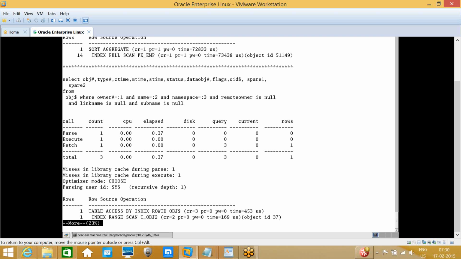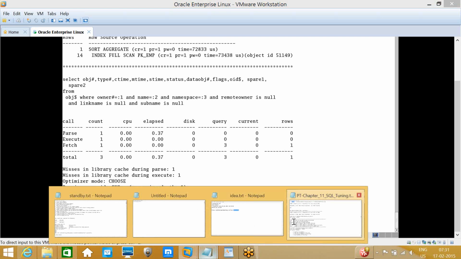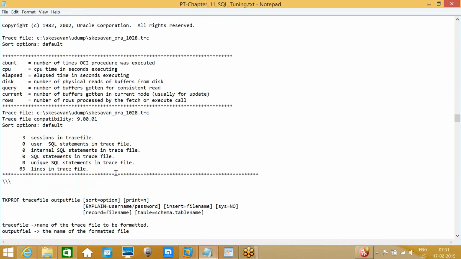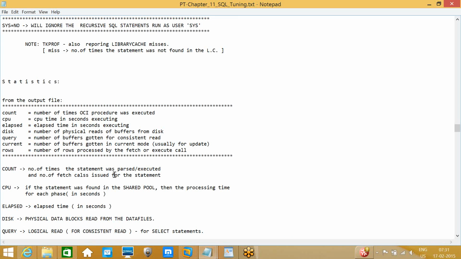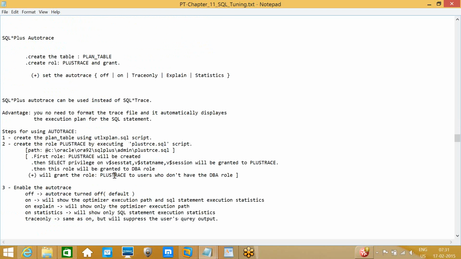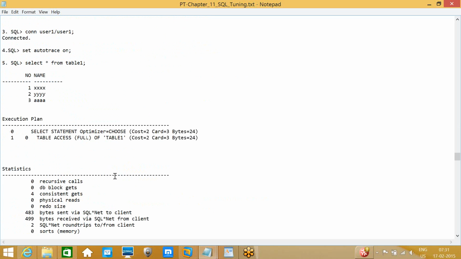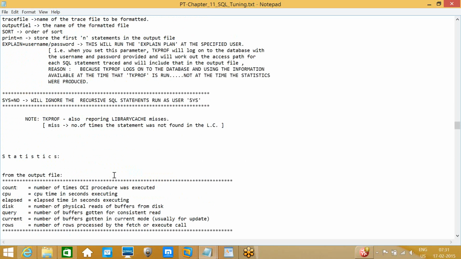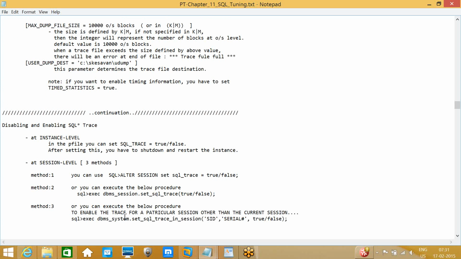So you're saying run the tracing with the session ID. Yeah, with the session ID, the same option. As I showed, there you need to enable it, you need to use it like this: SID, serial number, whether true or false.